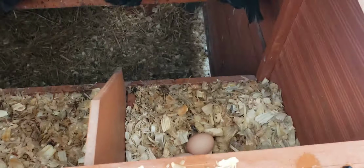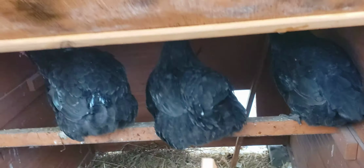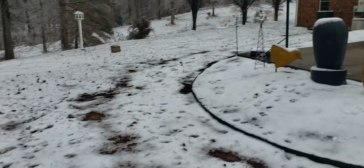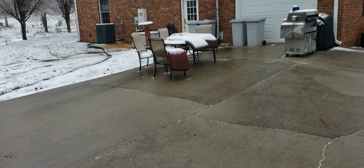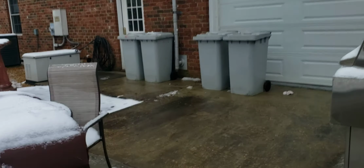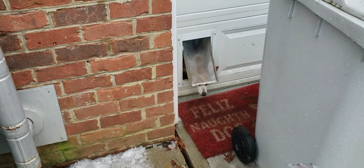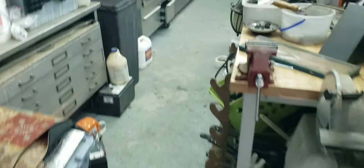Oh yeah, got a few eggs in there. Hello, chickens. Thanks for making eggs. All right. So let's go in here and I'll show you this telehandler and what's going on with this. We'll be careful here, it's kind of icy. And then Skippy John. We have a couple dogs here in the garage. So, yeah, what's going on, Skippy? What are you doing? So let's go in here. Sorry for the mess. It's kind of got a lot of projects going on here.